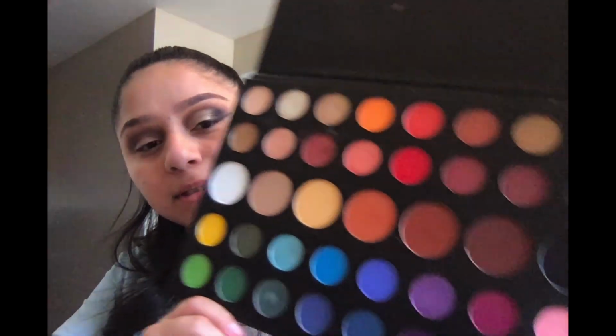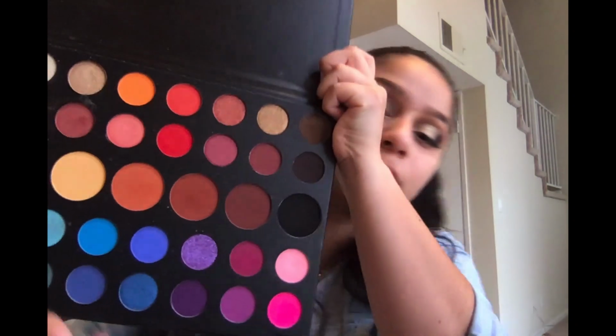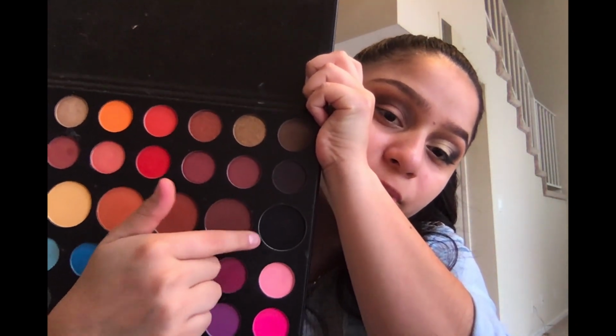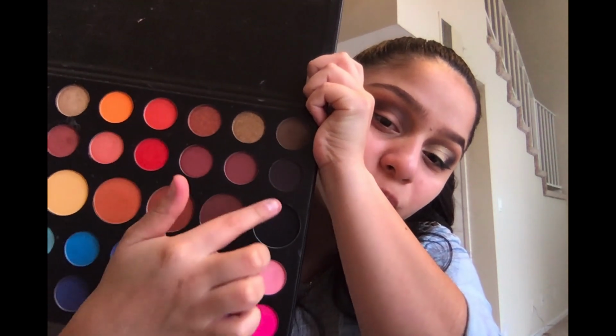All right, so now I wanted a really dark black and brown color mixed together. I couldn't find that on that palette, so I am actually gonna move on to the James Charles palette from Morphe. I am actually gonna be dipping into these 2 colors right here, so this one and this black one right here for the very outer corner of my eye.